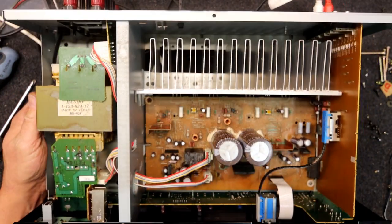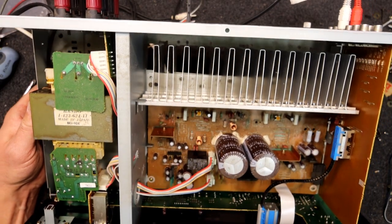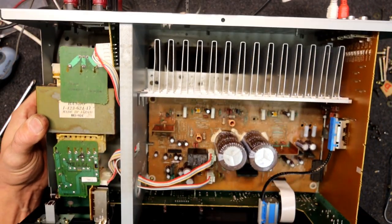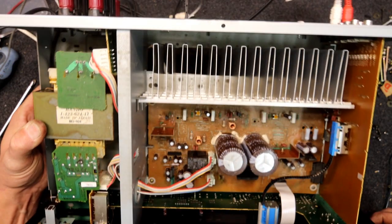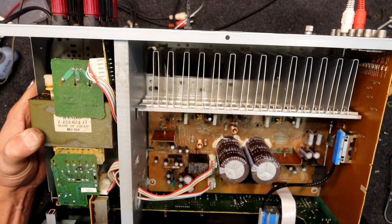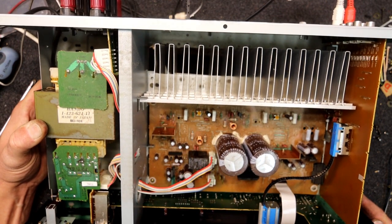I guess ideally you'd change any of those wire links that are corroded with fresh ones, even just to make it look better. I don't quite trust those things. Usually once the corrosive material's gone it doesn't make them worse, but it worries me that if it's a high humidity area they will keep corroding — especially if there was a chemical in it, like pet urine or beer. That can keep corroding. So ideally replace them all, and just for cosmetic reasons so someone doesn't open it in future and wonder what happened.